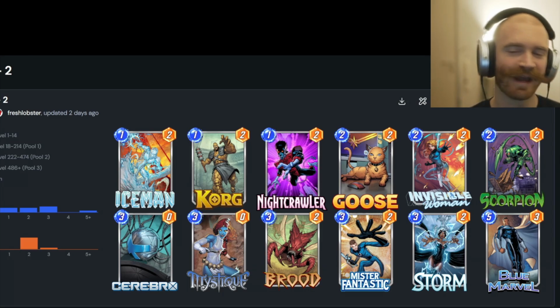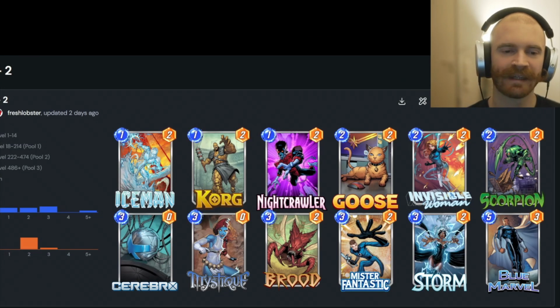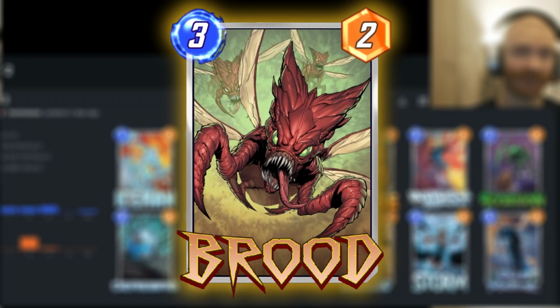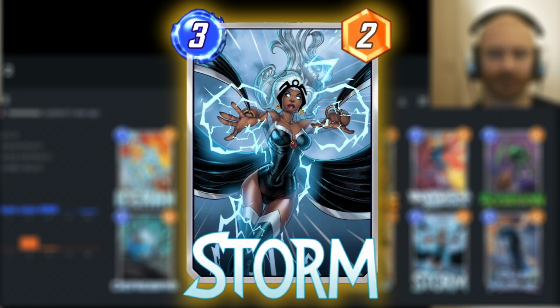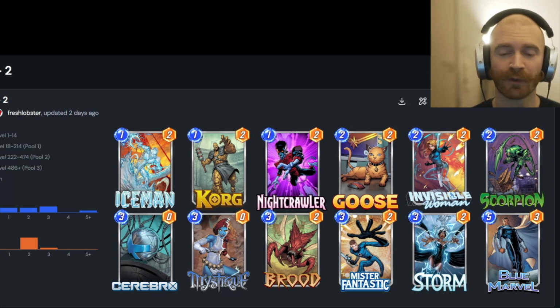For surprise value, we have a card like Invisible Woman where we can hide Cerebro and Mystique and get a huge burst of power at the very end of the game. Brood is also a super key card here, especially if you pair it with Storm. We can flood a location and then still fill it up easily with Brood. That almost guarantees us to win the location because we will further buff all those 4 cards with Blue Marvel and Cerebro and Mystique later on in the game.